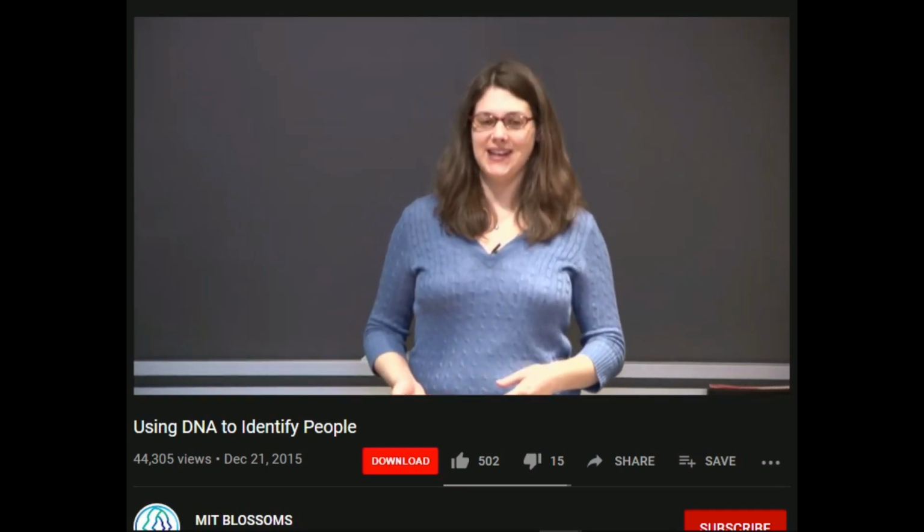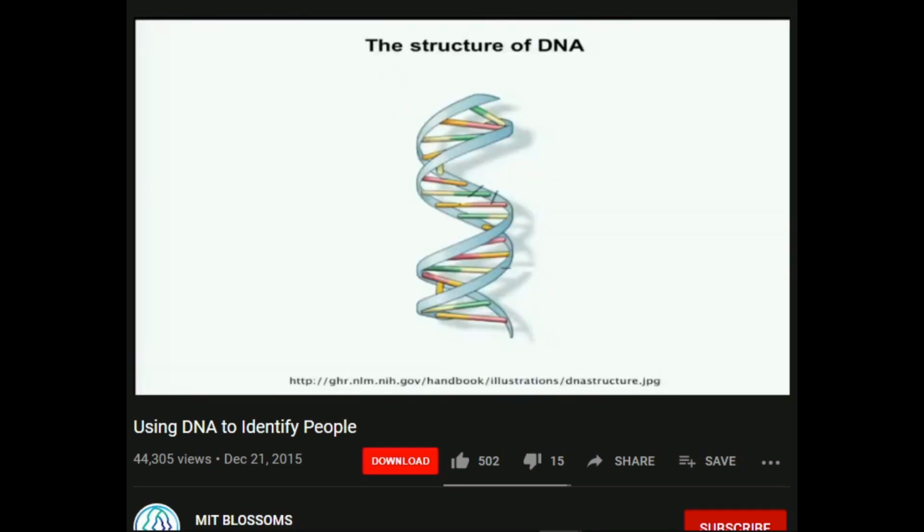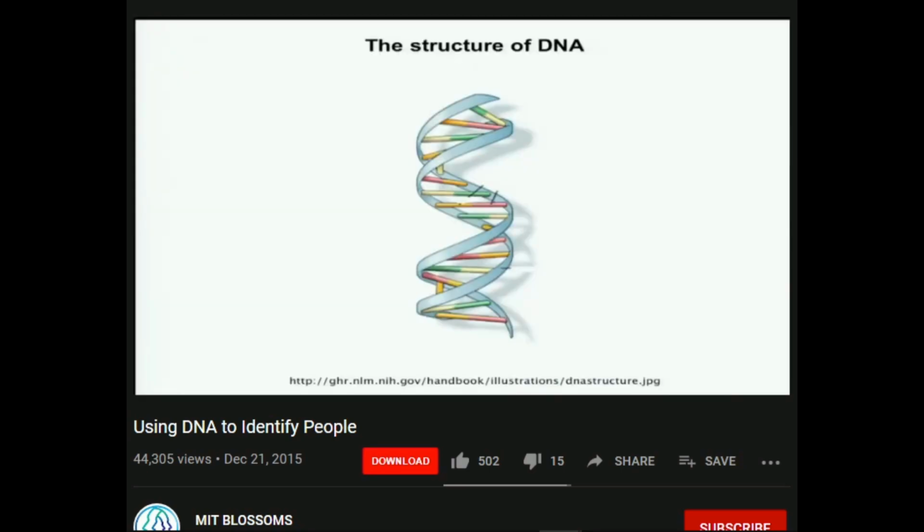And as you can see on this slide, I'm showing you a picture of DNA. This is what DNA looks like. It's a molecule made up of atoms. There's a lot of carbons and hydrogens and nitrogens and oxygens. And it forms a three-dimensional structure shown here as a double helix. Now, the backbone of this structure, which is the two spirals you can see, are always the same along the DNA molecule. But the rungs in the middle can be different. And there's actually 4 different kinds of rungs, and we abbreviate them A, T, G, and C.